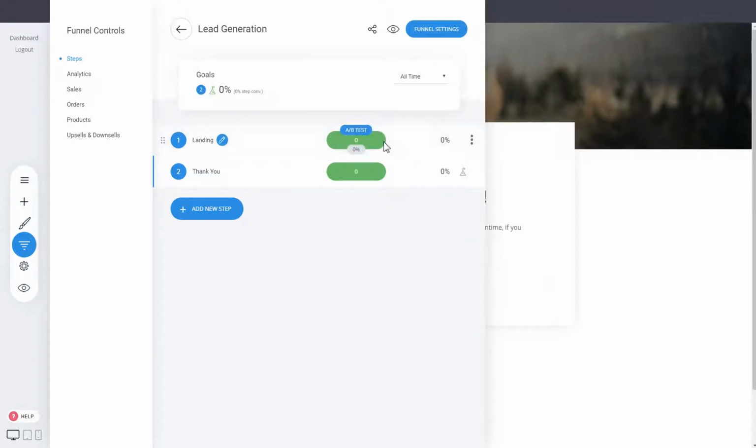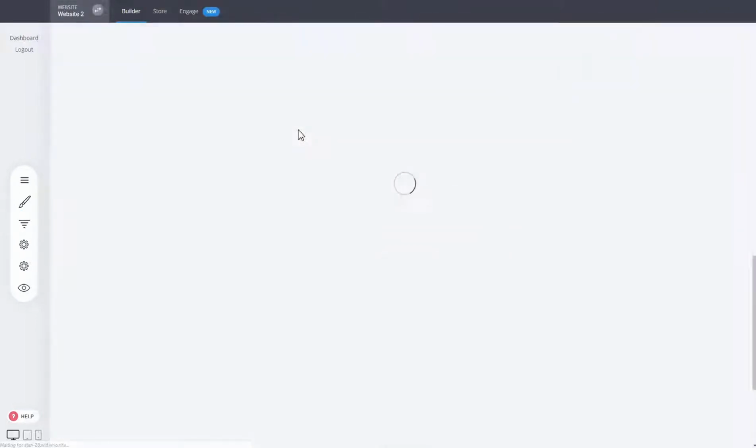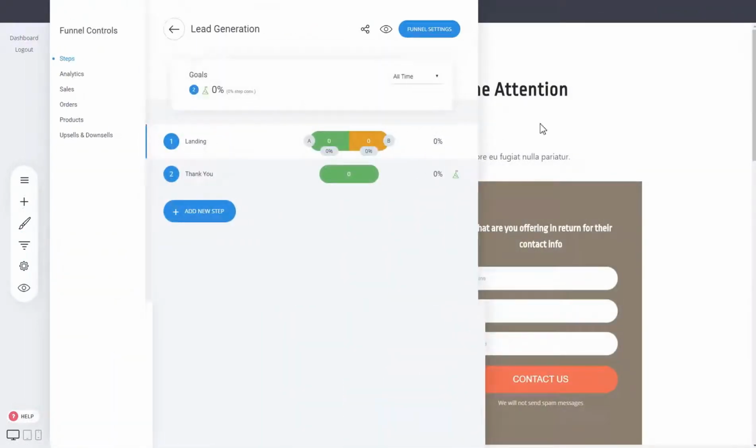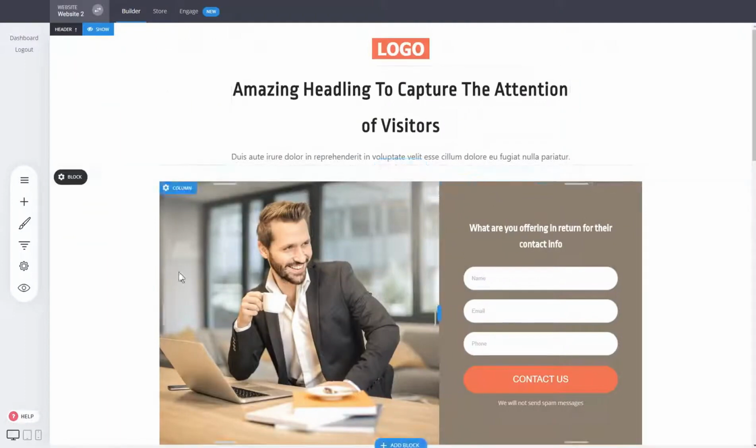You can also do an A/B testing. That's one of the amazing things about the funnel. So if you want to split test your landing page, for example, you can just click to A/B test and click on duplicate. That will create an exact copy of your homepage on your landing page that you had. But you can now modify and add different things, such as different heading, different person.